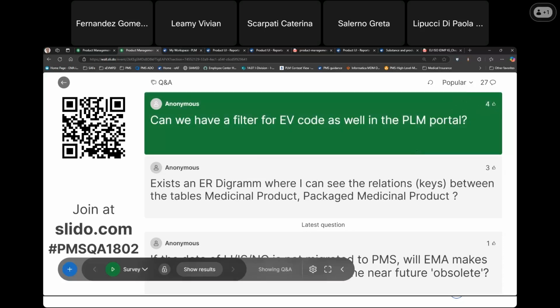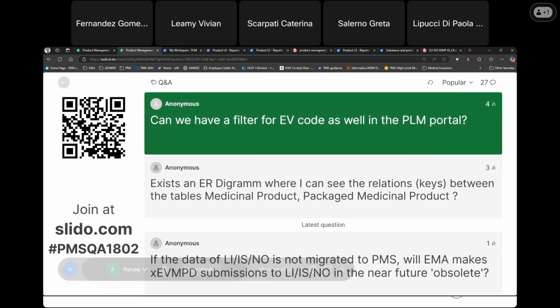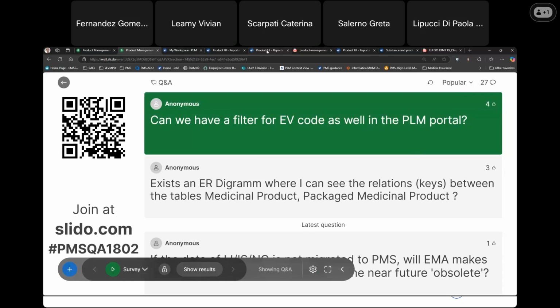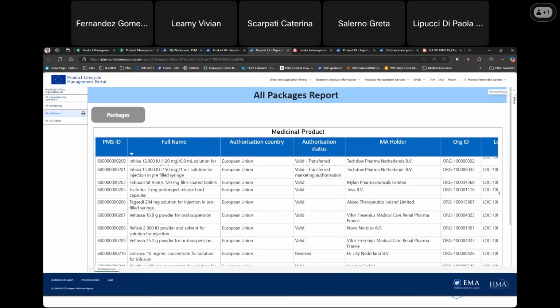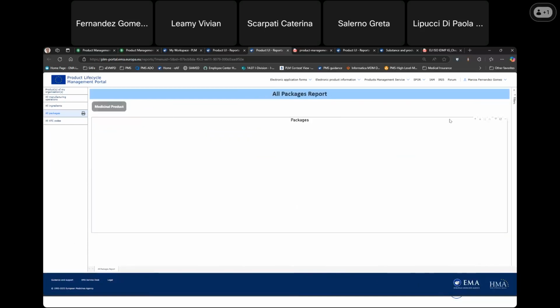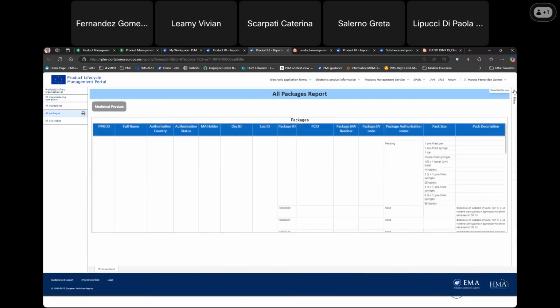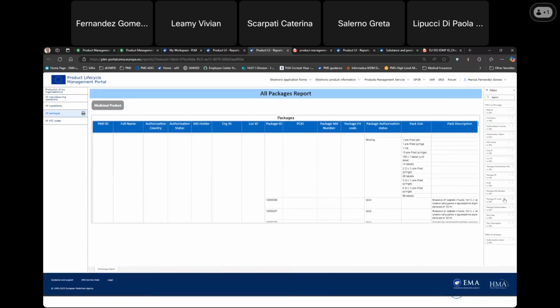Can we have a filter for EV codes as well in the PLM portal? I don't know if you mean in the main page or in the dynamic reports. In the dynamic reports it is already here.